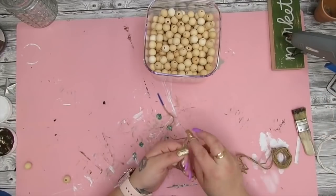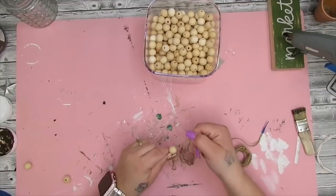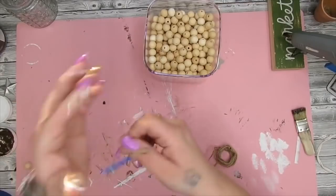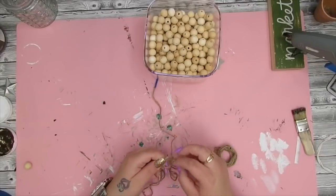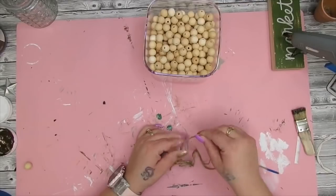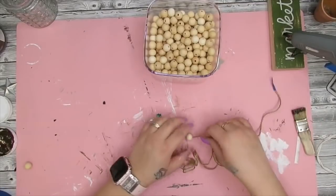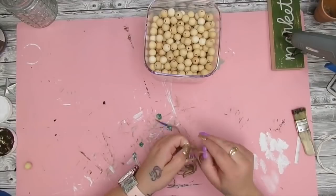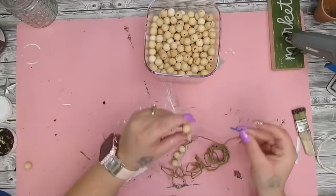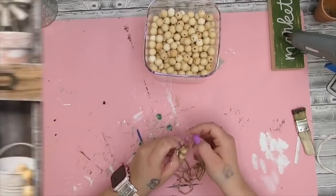Last but not least, I take a piece of jute. I put some painter's tape on the end so that it's easy to string these beads through, and I pull out my 14 millimeter unfinished wood beads, which are linked in my Amazon store as well. I then string one bead on, tie a knot, string another bead and tie a knot, and so on and so forth until I have about 9 or 10 beads on the strand, and then I just tie off the end to make sure none of them would fall off. I then just stuck it in the white little bucket, and that was it for this project, you guys.